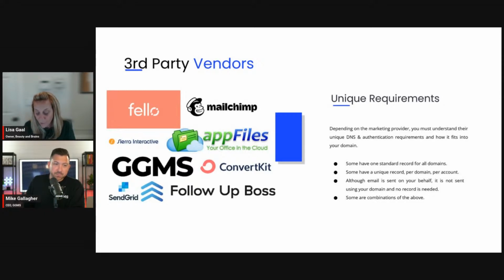The thing that I wanted to mention here, the most important thing, is every vendor is going to have their own SPF, their own DMARC, and their own DKIM keys that they have to manage on their behalf to make sure that their emails are being delivered. And then that creates special, unique records that have to be added to your records. So there are some vendors where you don't have to add anything. They take care of everything on their side.